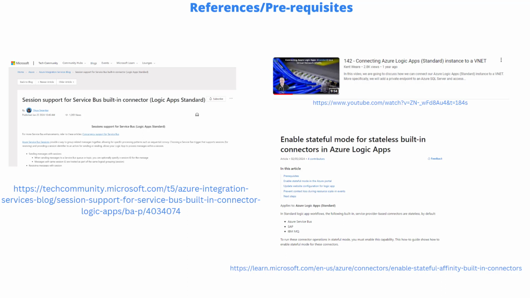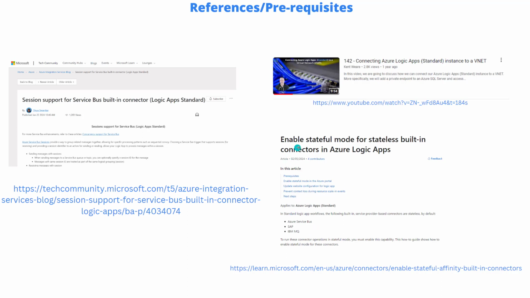All right, so a few resources that I do want to call out here. Number one, Divya, a colleague on the team, recently put out a blog post that describes the new actions and trigger that support sessions. I'll include links to all of these articles in the description as well. So you do want to check that out. Previously on the channel, I have put out a video that describes how you can set up your VNet. So check out that video if you haven't seen it.